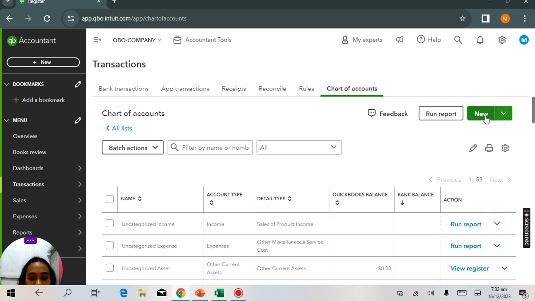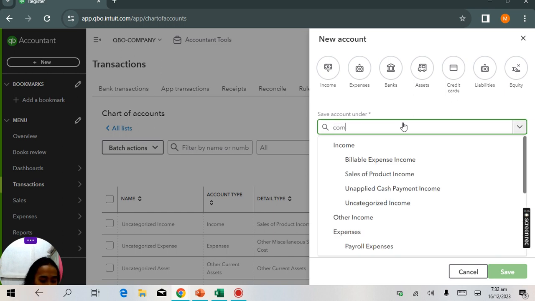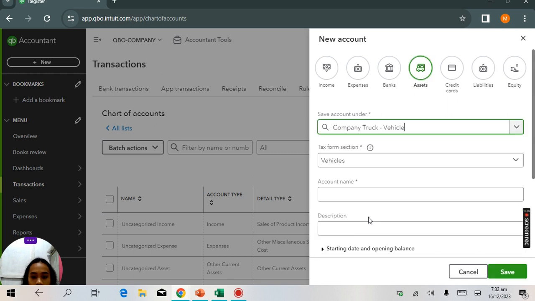And to record the accumulated depreciation, you also have to select the company truck, and then we type less accumulated depreciation.